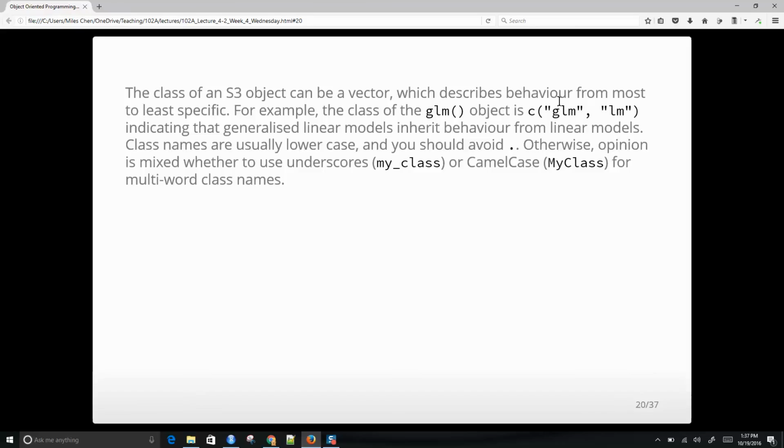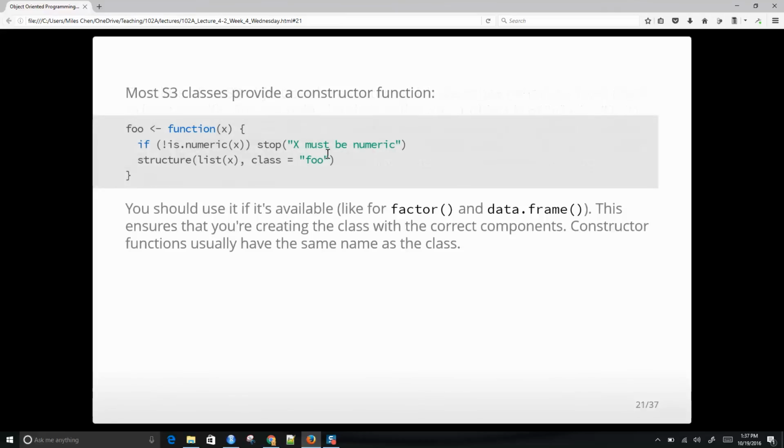But if it doesn't find a specific method for class GLM, it's going to say, okay, now I'm going to look for methods for LM, because a lot of times the methods for LM will also work for a GLM object. And if it doesn't find anything for GLM or LM, then it's going to use the default method. So you can create a vector of how the methods should be found.